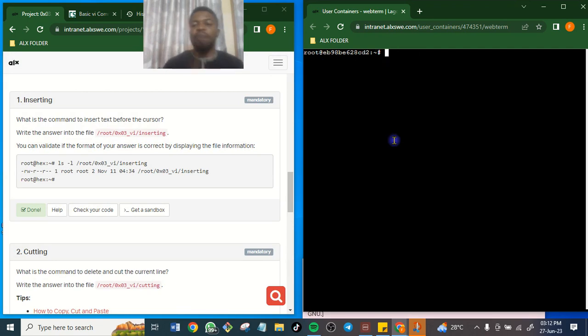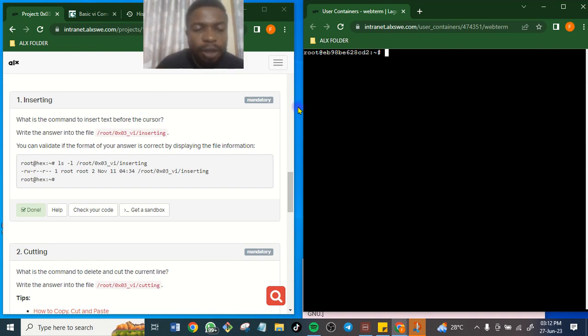That's the question. To insert text before the cursor. I told you the other time, you need to understand it. The command that is used to insert text is what? I. That's inside your VI text editor.